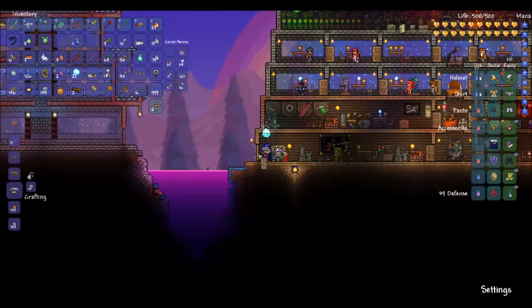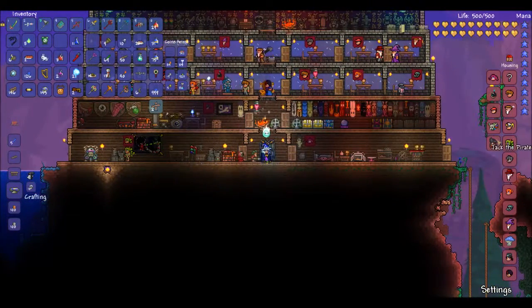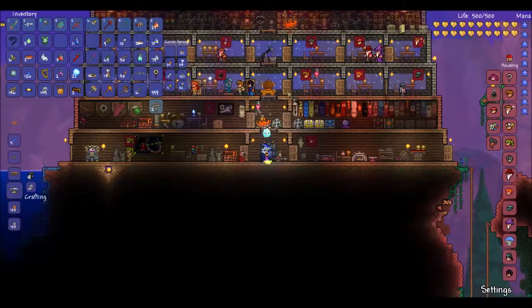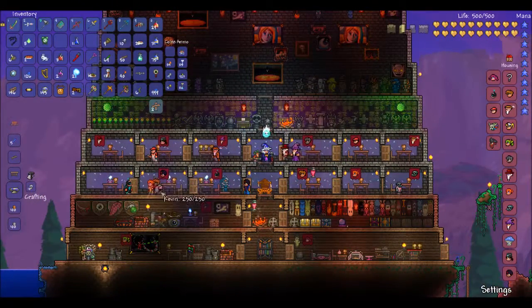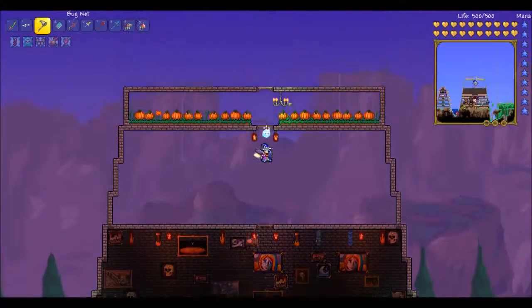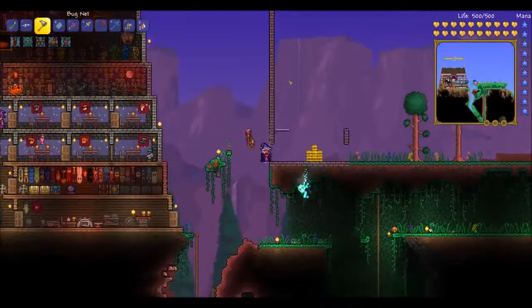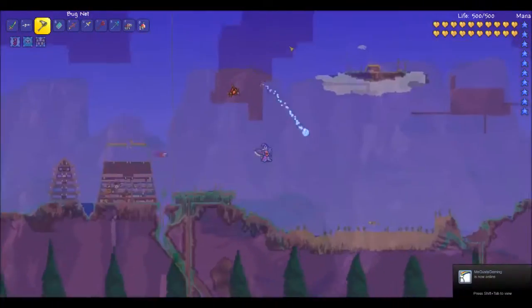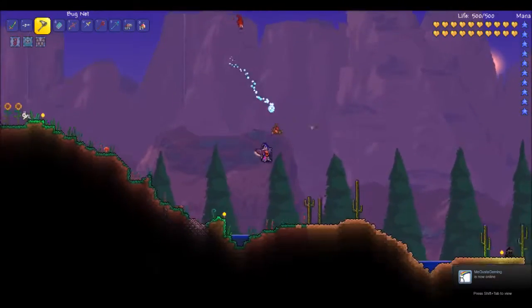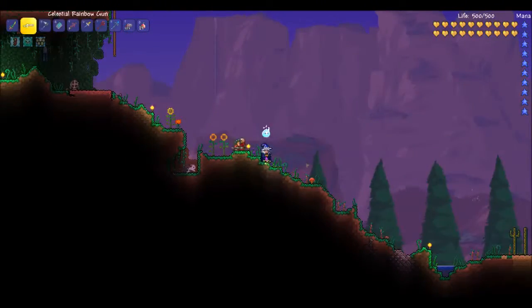Okay, what I need to do is set up a room for her. Steampunker, you are going to live right here. Okay, so come back. And I will go over here and try and look for some bugs. Need some bugs.